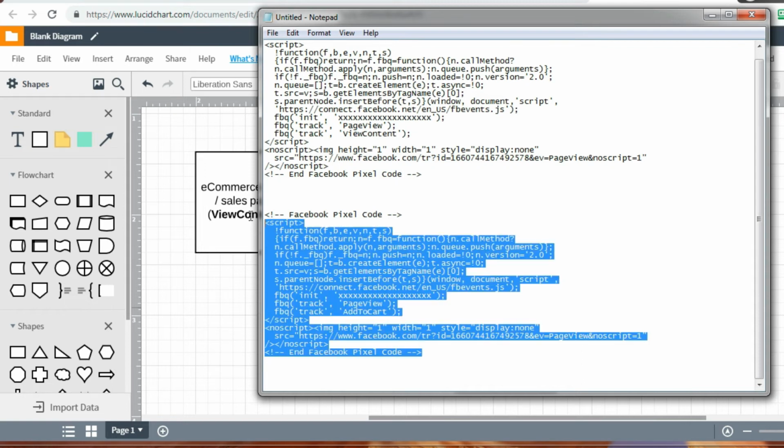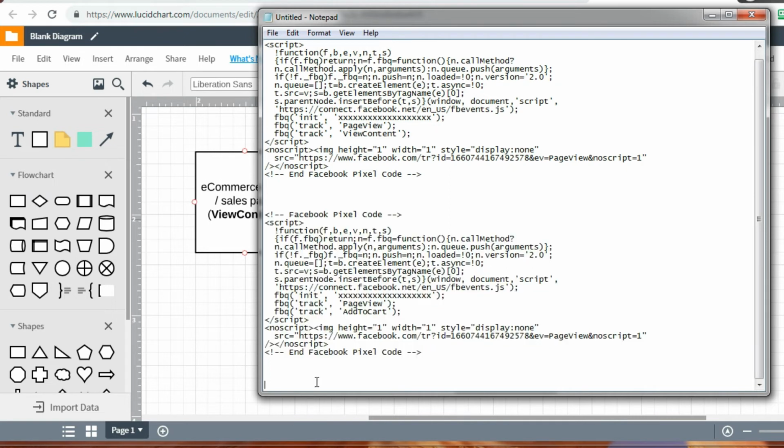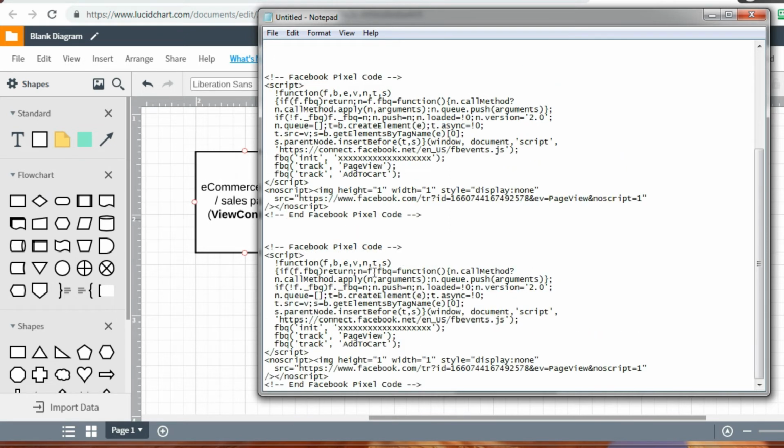And then of course you want to have the third pixel, which is a purchase. So we want to copy that and then change where it says add to cart to purchase: capital P, lowercase urchase. And that's it.